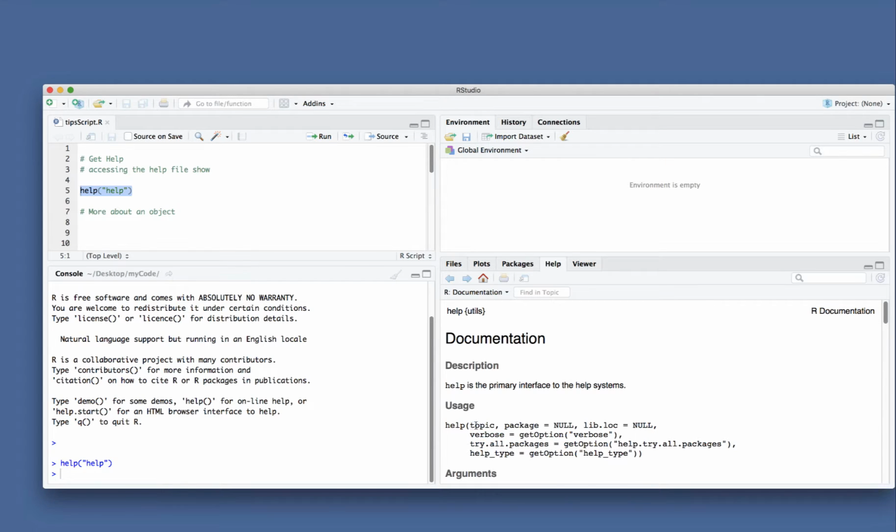And a function is typically bound by parentheses. I keep saying brackets, sorry, parentheses. And it'll be demarcated within those parentheses by commas here. So here you have a help about a particular topic where the package is set to null. This is the equal sign within R. It takes on a particular case. It's more often used within arguments and not as an assignment operator or as a way to define objects. We'll talk about that later.